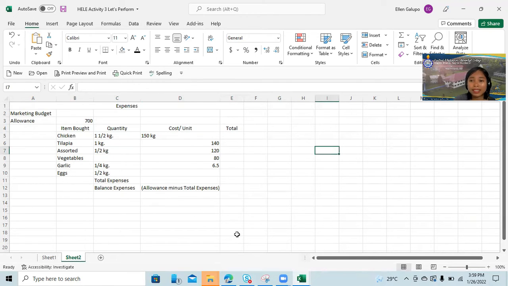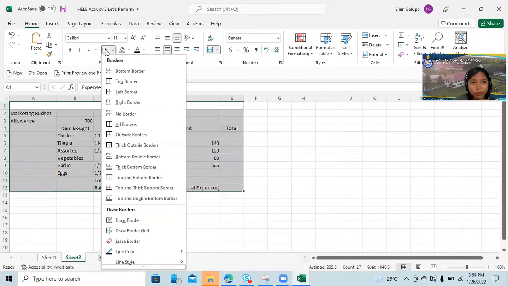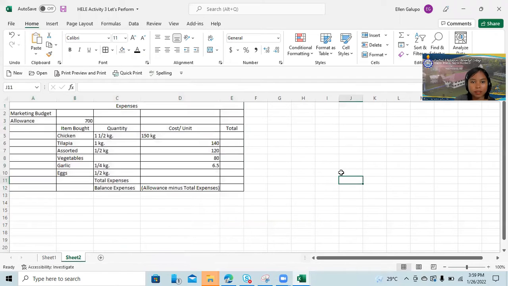Now, I want to put this in a table so that I will know the boundaries of each cell. So I'll drag this out and go here on this table, borders. This one is what you call borders, and try to put it all borders. Okay, now try to see, there's already all borders there. Can you compare this one and the other part? There's no border here. So this one has borders already.